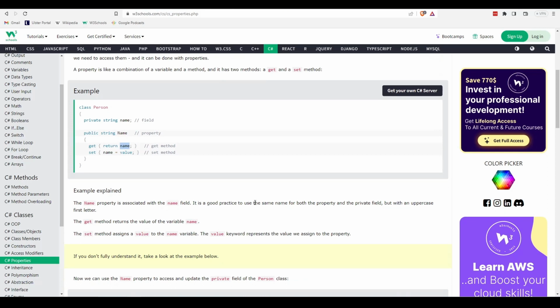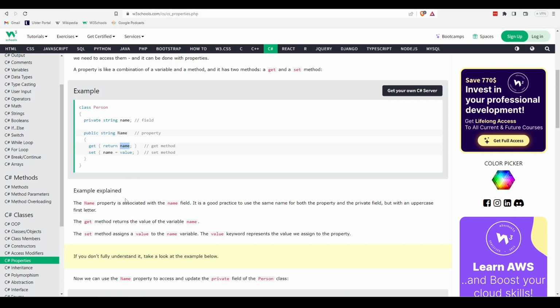It's good practice to use the same name for both the property and the field, but with an uppercase first letter. So if you had a field called age, then you would have a property with capital A called Age. The get method returns the value of the variable name, and the set method assigns a value to the variable. When you're calling the set method, you need to pass the string in. The value keyword represents the value we assign to the property.